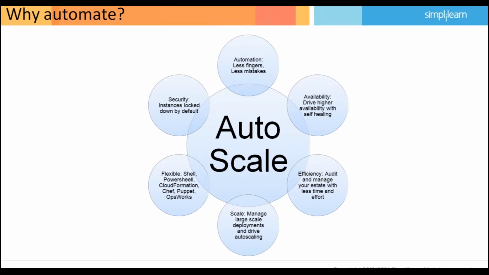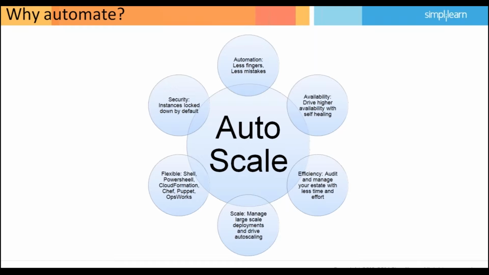So why do we auto scale, and why do we bootstrap? Basically, because fewer fingers means fewer mistakes. Once we have a tested script and have deployed it, there won't be any errors. You do regression testing on these and make sure you don't need any human being coming and logging in. You don't need that. So that's an important thing.